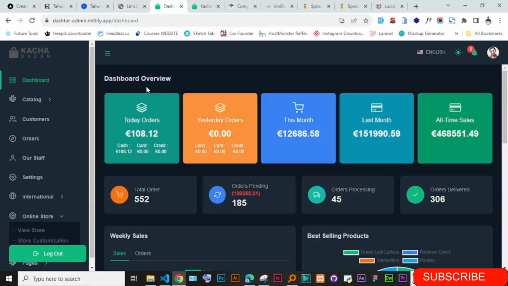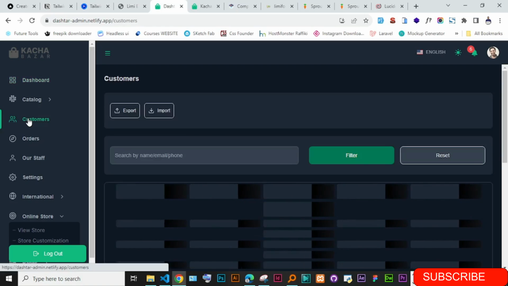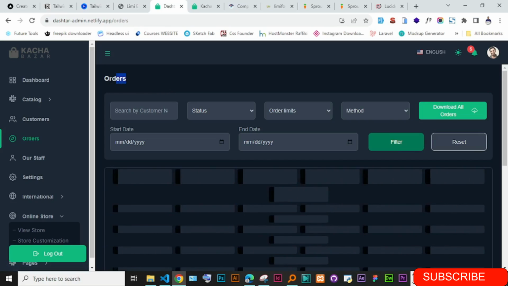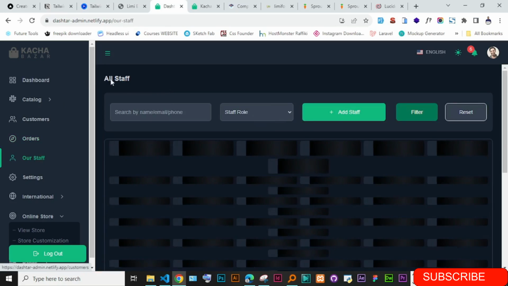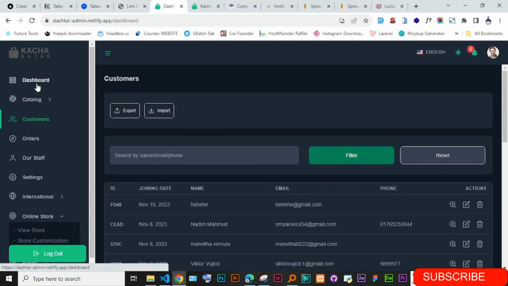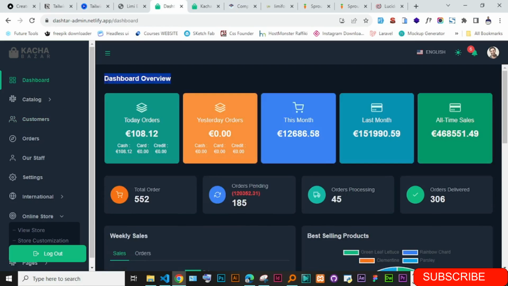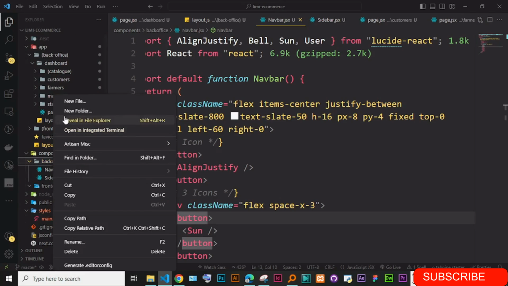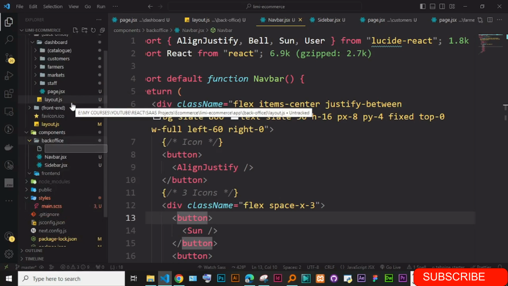Okay, so when I navigate to different places, you see that this title, this heading, is ever there. Are you seeing that? So we can create this as a component. That heading is everywhere you go. So I'm just going to code it here, maybe a heading, headings in the back office. I'm just going to have a heading, so just say heading.